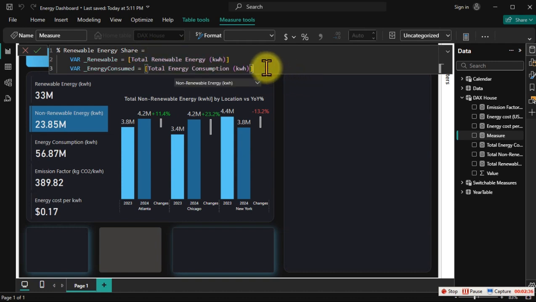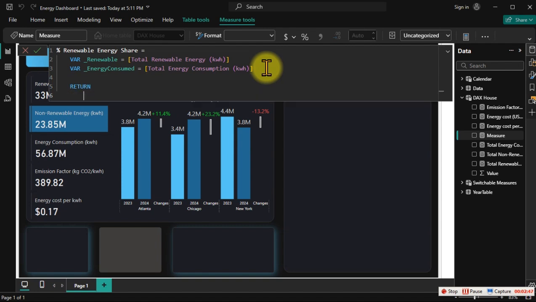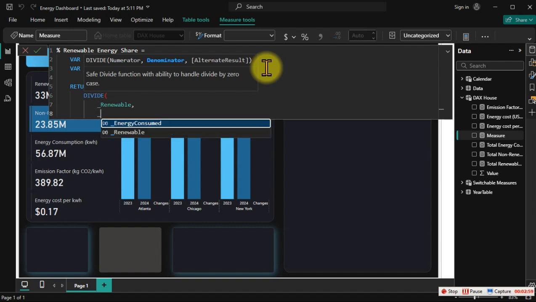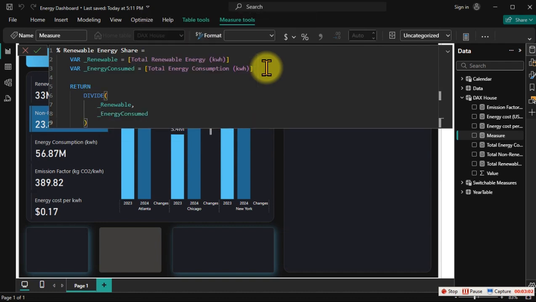So now, to create the percentage of renewable energy share, we actually create a return part of it. Under this particular return part, we're going to say divide. So what are we dividing? We are dividing our total renewable energy, which is this very one here, by the total energy consumed. We can do it directly without using a variable, but this will help whoever comes to our back end to understand what is going on right here. The person will be able to tell that this one here is a measure sitting outside, and this measure was stored inside this particular variable.